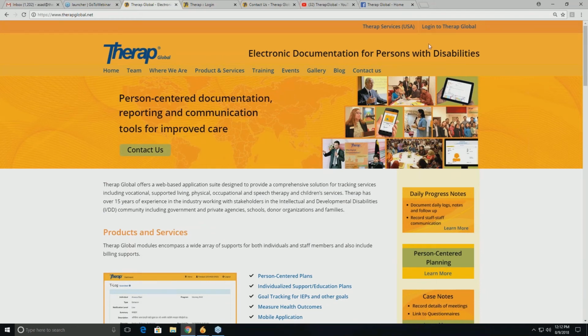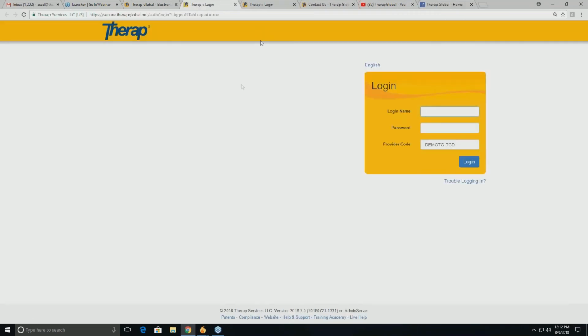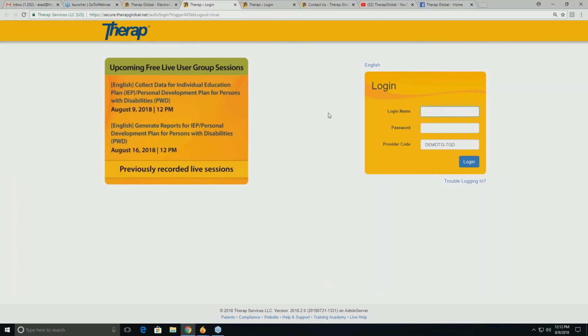Now I will log into our Therap software. For logging in, I will click on this link, Login to Therap Global. After clicking on it, this login page will come, and you will have to enter three credentials: login name, password, and provider code.